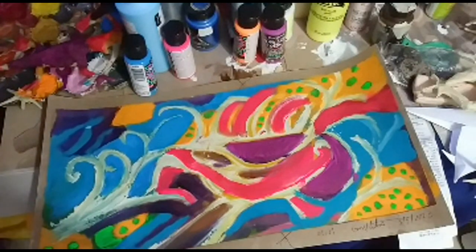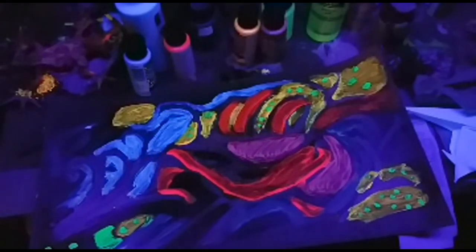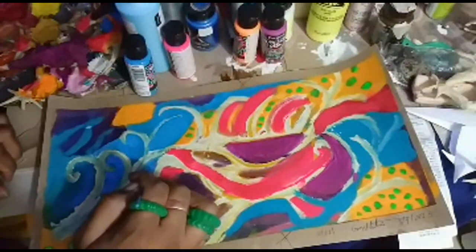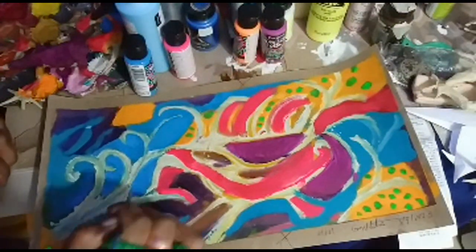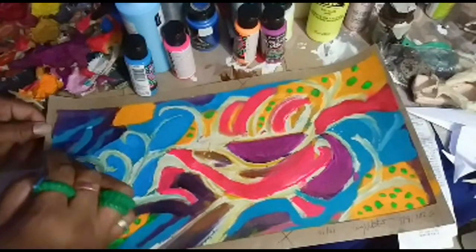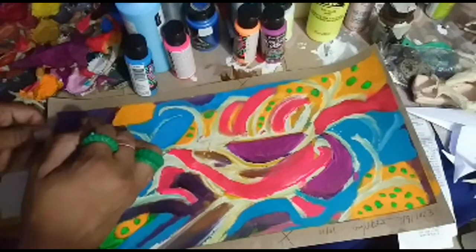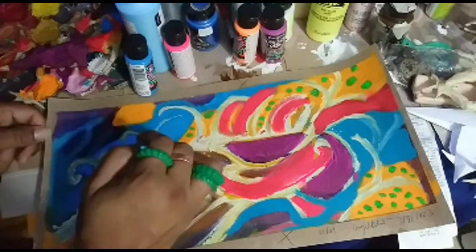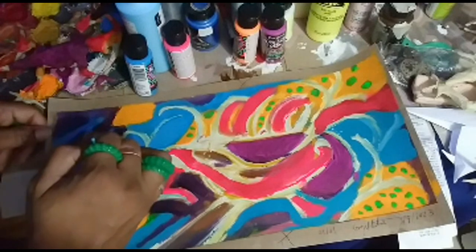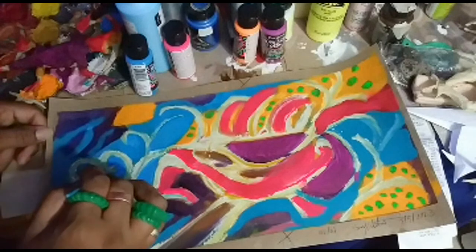Okay, you want to see what it looks like with the lights on? Oh my goodness. Okay, cool. So beautiful. I'm loving this. Let's go back and see this again. All right, let's keep going with this. Y'all see that? Okay, good job. I just love these live painting sessions. I wish I could get more people to do this. This is such a cool thing. All right, so there's that.